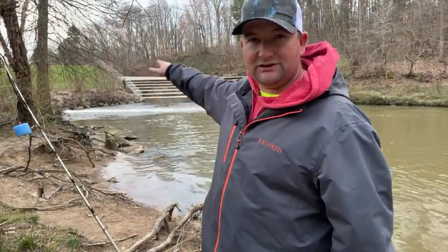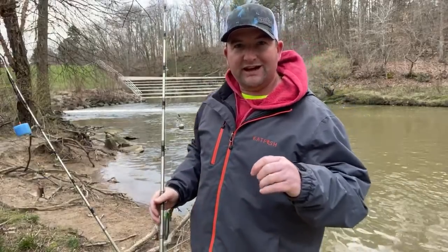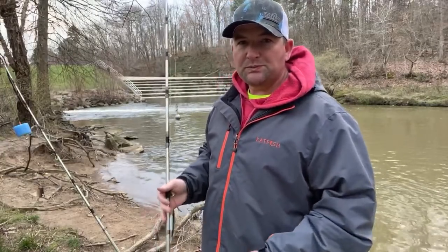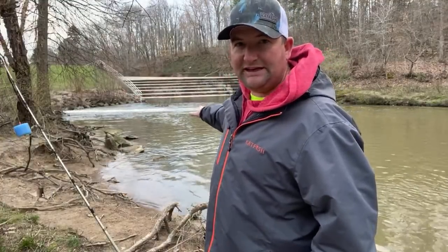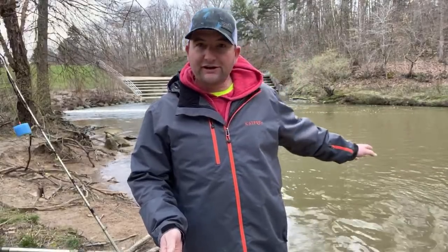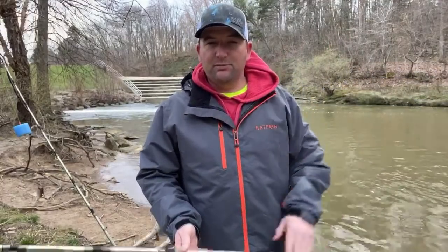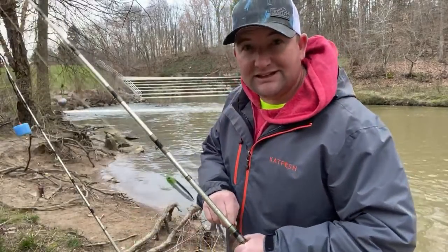This is a spillway at the local lake. The reason I chose this place tonight is because I feel like it fits a lot of people's areas of where they can fish. It's the same lake I was at last time, just on the opposite end. This is a flood control style lake, so you can see there's a bunch of water rushing out, and then we've got a small pool of water here that goes down into the creek — real small, real narrow, real shallow — but this gives a good opportunity in the springtime.